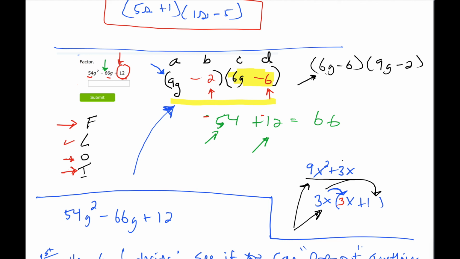So what pops out from 6g minus 6? That would mean you have to have a g here and a g here. So you pull a 6 out, and then what does it take to put it back together again? Let's go. g minus 1. See how this right here became this down below? All right, so if you put it all together, you have 6 times g minus 1 times what?